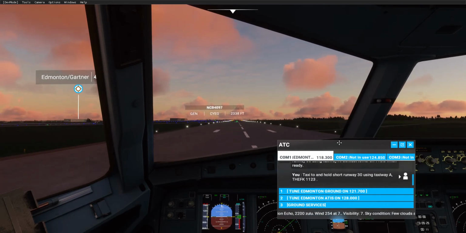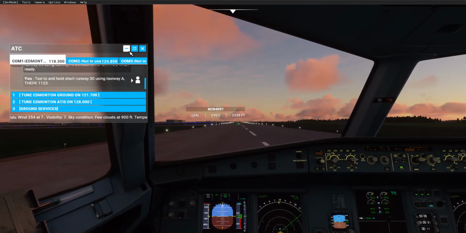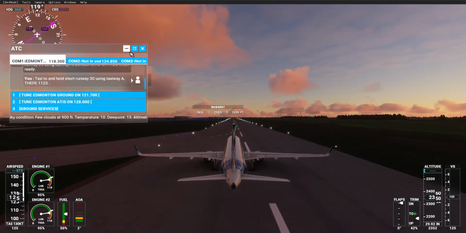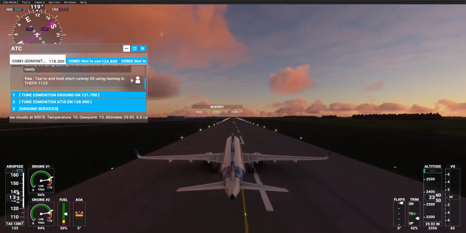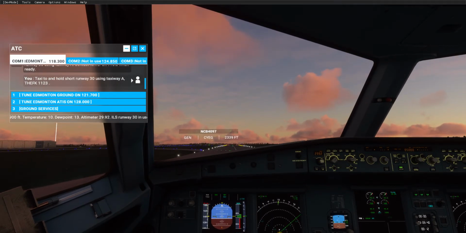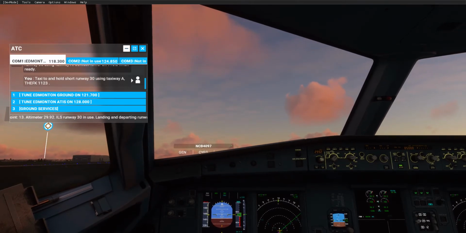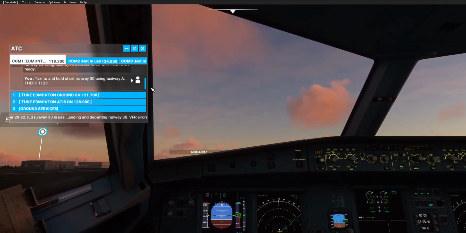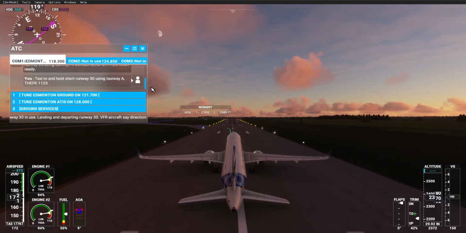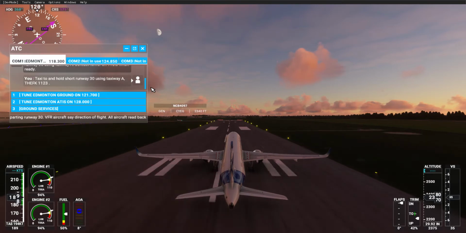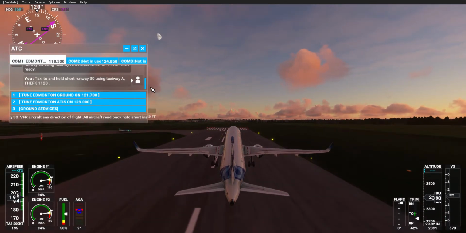Let's tune the Edmonton Tower. And slowly pull up. There we are.